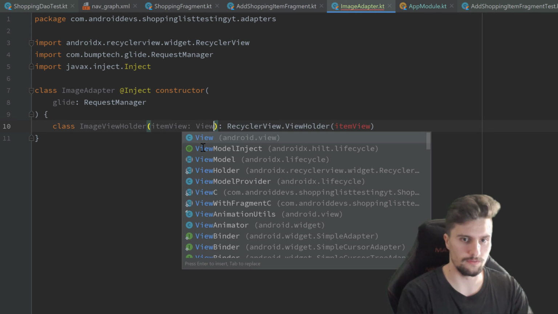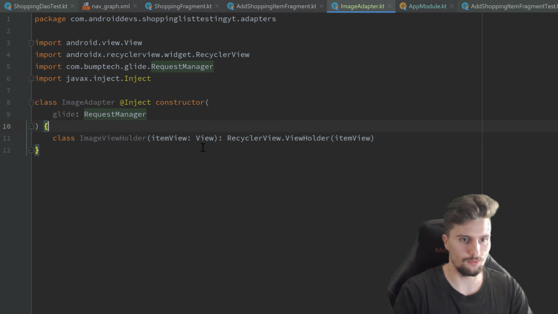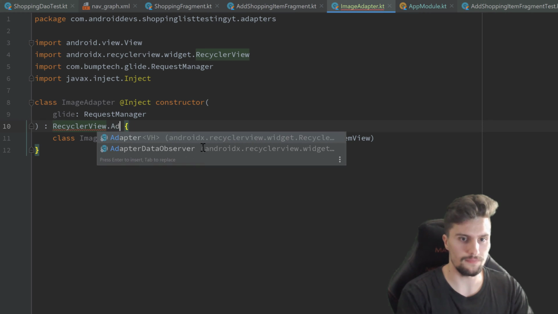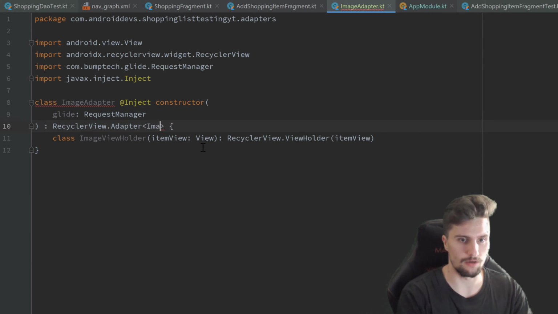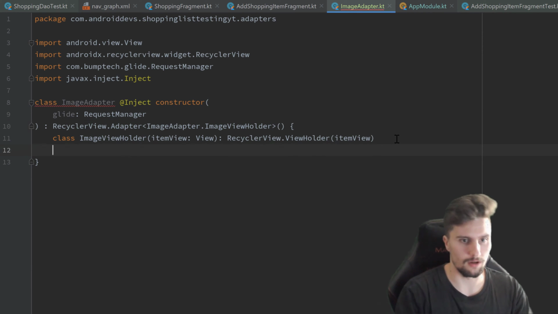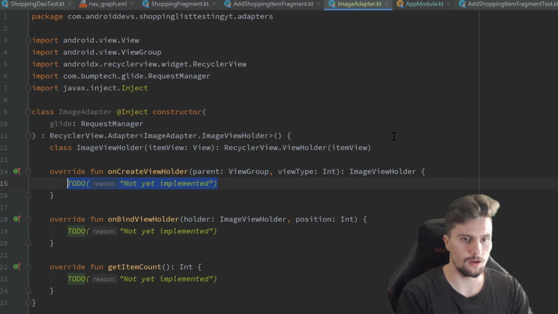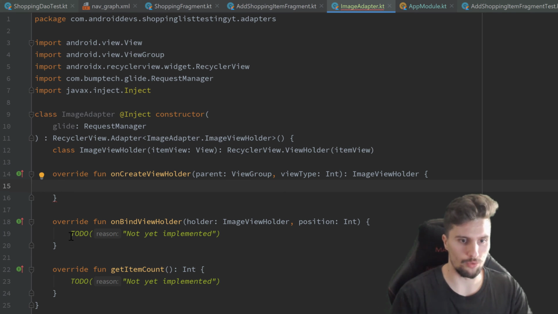ItemView is a View, and then we can let this image adapter class inherit from RecyclerView.Adapter, in which we will pass our ImageViewHolder and call the constructor on that one. And then we can implement all of our functions for the RecyclerView by pressing Ctrl and I. Select all of that. Okay, and there we go.